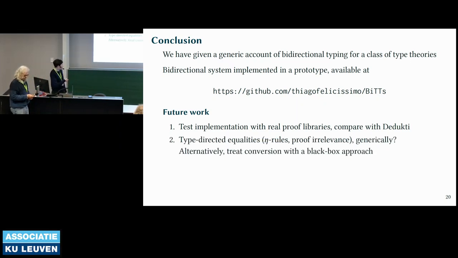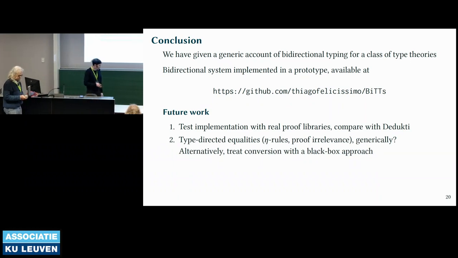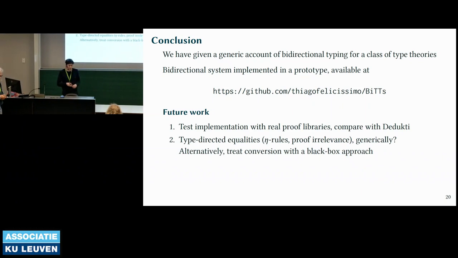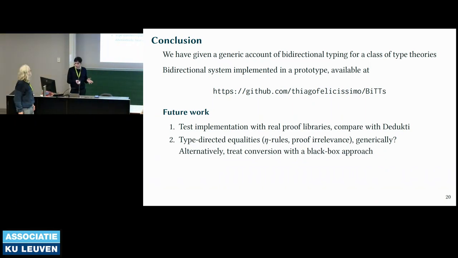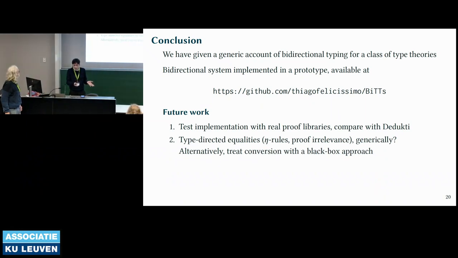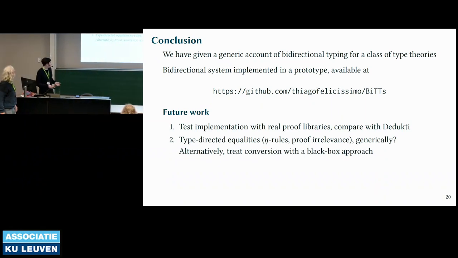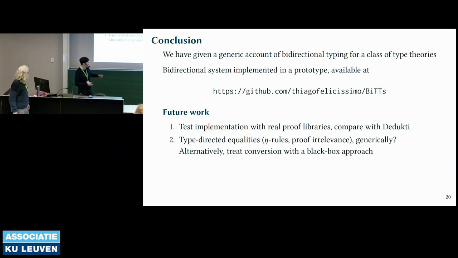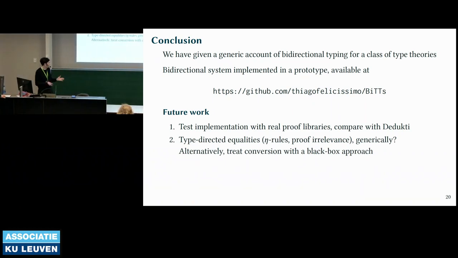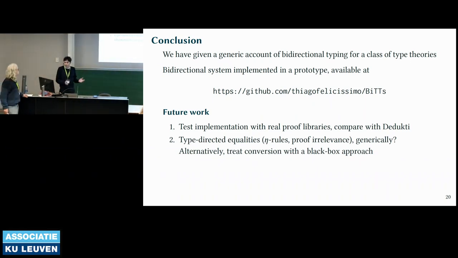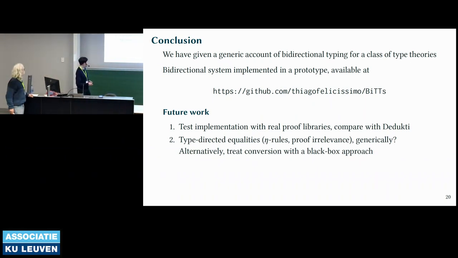Then I also mentioned that I do not cover type-directed rules here. And the reason is that, well, if you only have rewrite rules, then you can decide the definitional equality in a homogeneous, in a uniform way. If they're confluent and strongly normalizing, then you know that just calculating normal forms and comparing them is a complete strategy. And even though we can design equality checking algorithms for type-directed equalities, I do not know of an approach to do this generically like we know with computation rules.